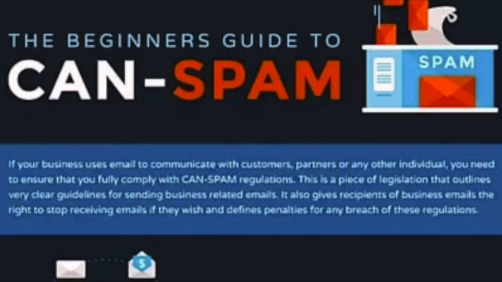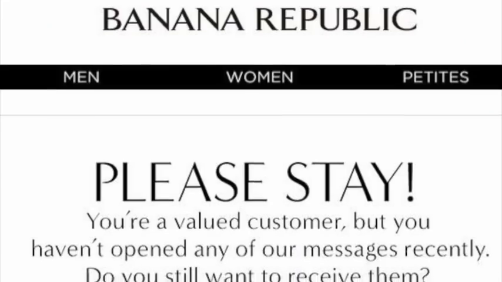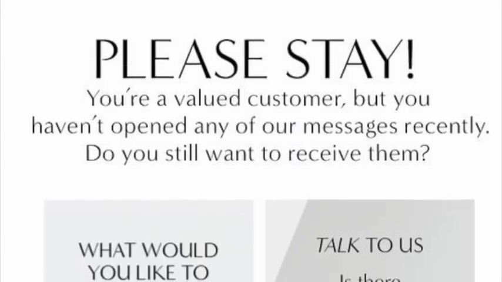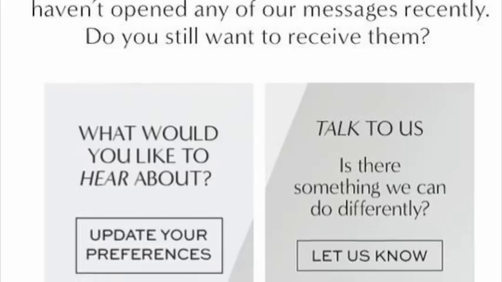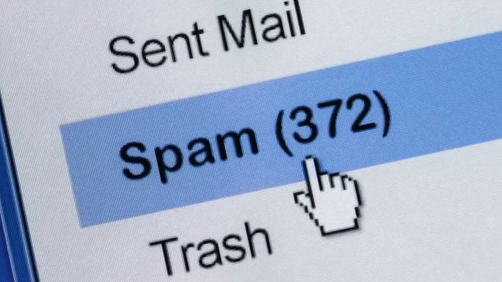Finally, federal law places some limits on marketing via electronic communications such as email, texts, and phone calls. Basically, if you're a business that uses email or phone calls to advertise, you need to give people the option of opting out of your solicitations. Otherwise, you could face steep fines for spam.